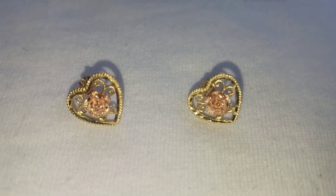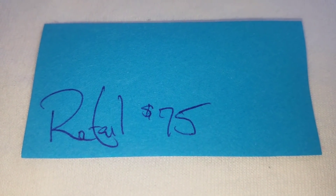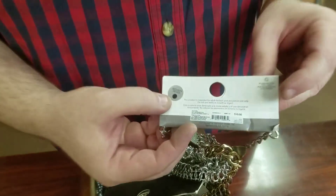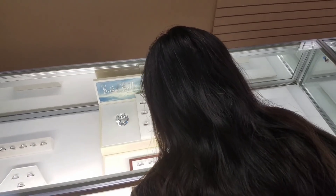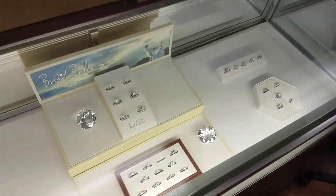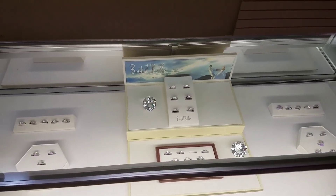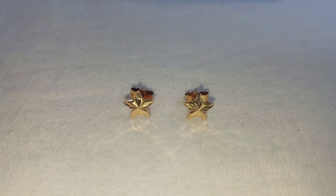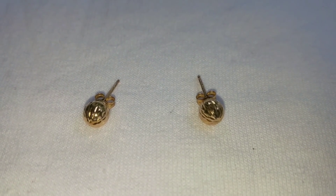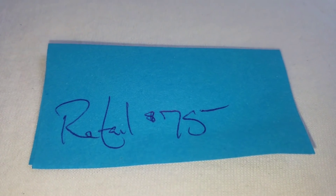These gold earrings look incredible - are you sure you don't want to keep these, George? No. Well then, retail seventy-five dollars. After 30 years learning to be a jeweler, this is exactly how Fred learned - people bring jewelry in, ask what it's appraised for, and the price is right on the tag. There were definitely a lot of gold earrings and we were thrilled to have Fred's help and expertise - another seventy-five dollars in retail value.